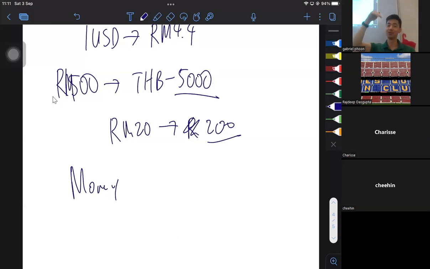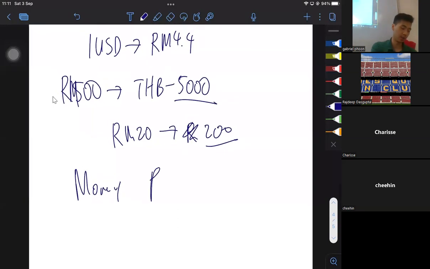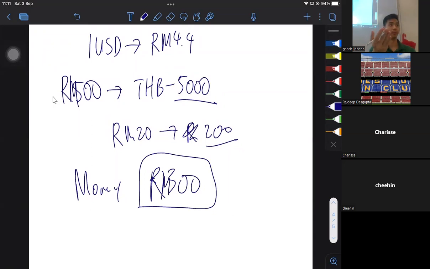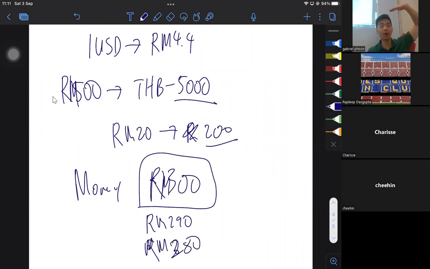And because the currency is dropping downwards, right, imagine this. Today, if you're the money exchanger, let's say you take 300 ringgit, right? Today's value is 300 ringgit. But tomorrow, because of the currency exchange drop, maybe the value is going to be 290 only. And if the currency continues dropping, maybe the value will be like 280 only. And because our currency was so bad, even the money exchangers didn't want our money.